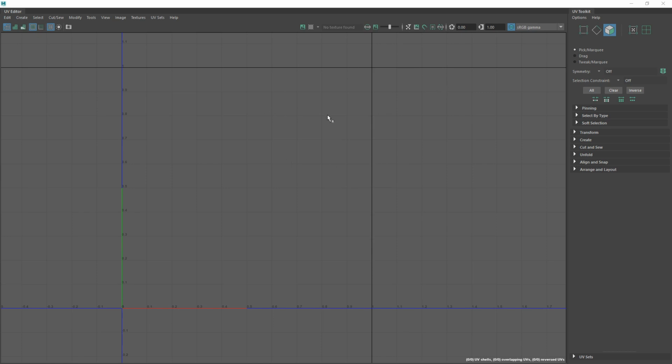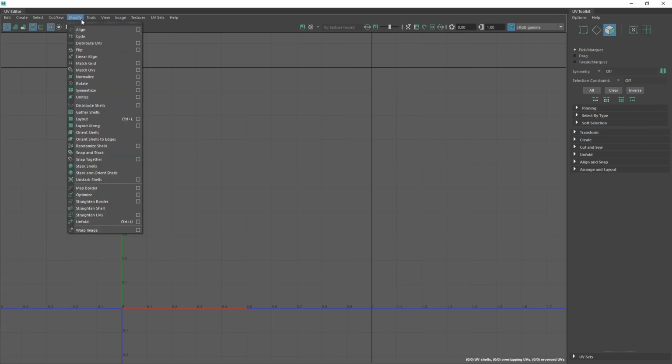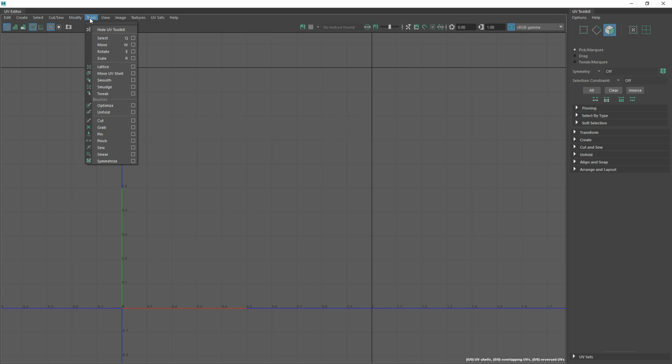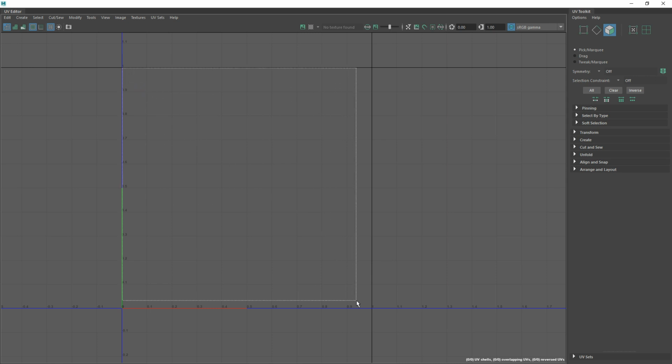And the first thing to really notice is that the layout is very similar to Maya's main interface itself. We have a lot of the tools on the right here called the UV Toolkit. A lot of these tools are also duplicated up here. Most of today we're going to be spending in either Modify or in the Tools section. And every UV that we need to pack needs to fit into this box here. Now once the UVs are packed, and they all exist in this box, we then have to do something called a UV snapshot to take those UVs and render them out as a 2D image ready to be painted on and then later applied as a material.